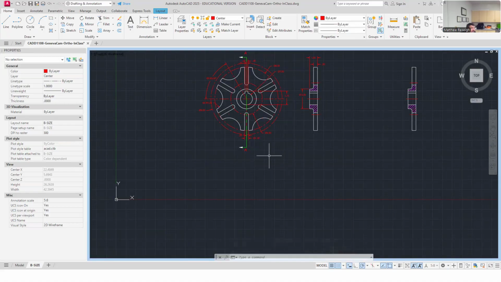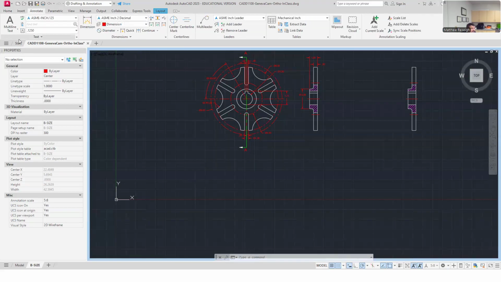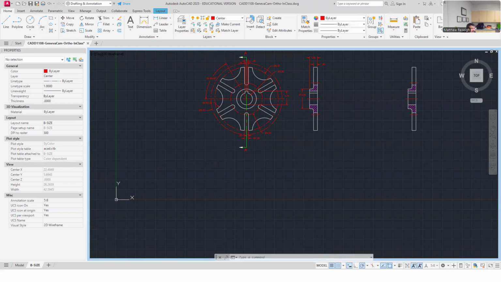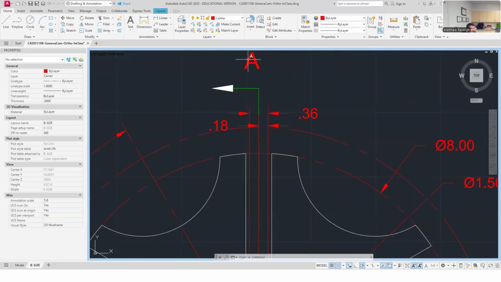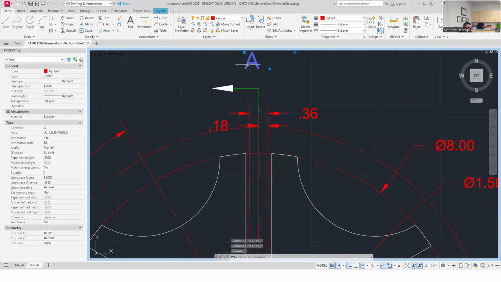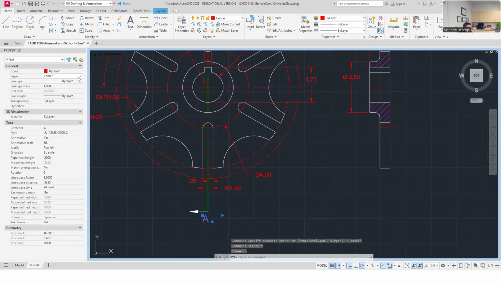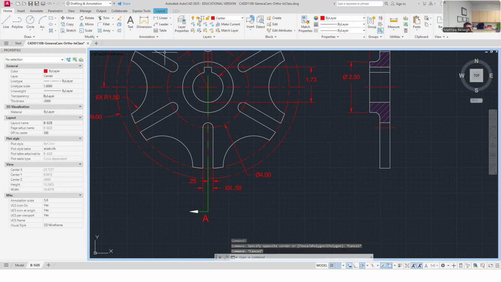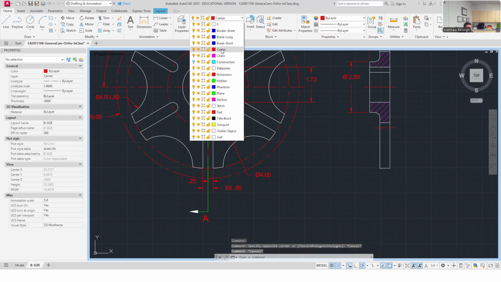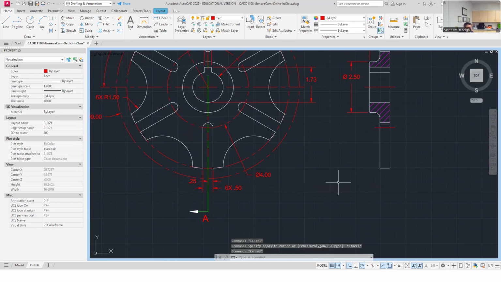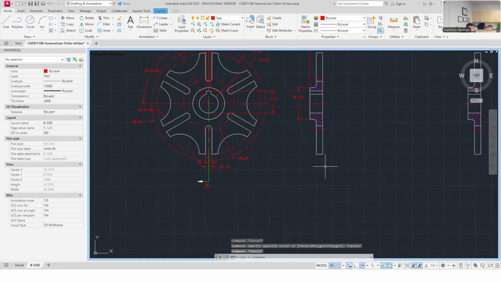That means there should be a view labeled on your sheet somewhere, section AA. So I'm going to make another multi-line text. I have to make sure I made this on the center layer. That's something to watch for: whatever layer you're on is where this is going to place. I don't want that on the center layer. I want it on the text layer, likely. It's just a piece of text, so I'm going to push that to the text layer. I just noticed that when I went to do this again, I was on the center layer. So I'm going to move to the text layer now because I'm going to add a heading for this view. This is section AA.